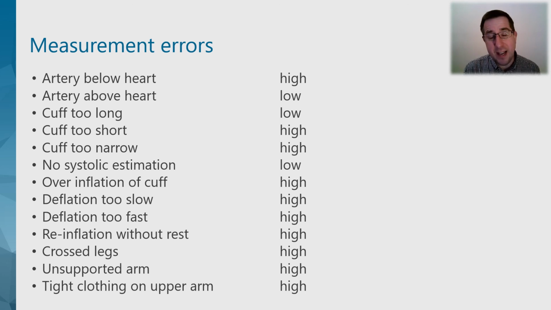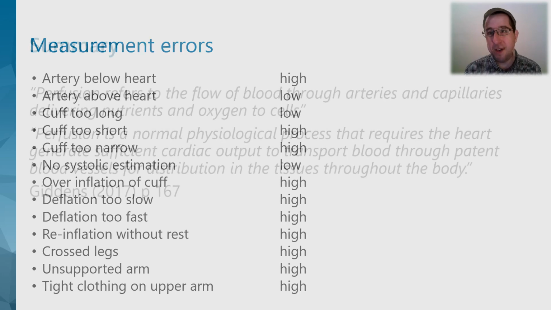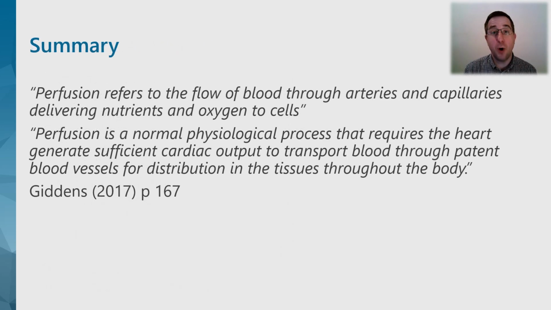If the patient's legs are crossed, that's going to affect the flow of blood and will shunt blood. It will push blood to other parts of the body, including the arm, and put the blood pressure up. And also with an unsupported arm, your muscle will be tense in the arm to hold the arm up. And then things like tight clothing can have an effect. So hopefully when we get to the CSU, remember to wear appropriate clothing so that we can do blood pressures on each other and then practice that skill.